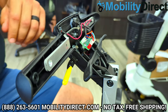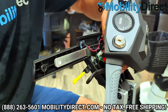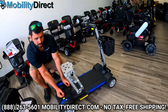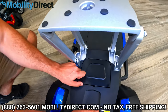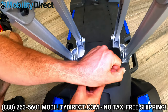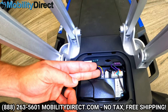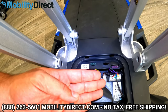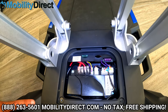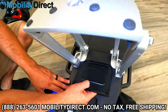Something else that's really neat and really no other model has is that the controller is easy to access. There's just this little panel here for technicians. You just loosen up these hand screws — you don't even need a screwdriver. All you need to know is your way around a multimeter and you've got a spare fuse, your battery connections, your motor connections, your main wire harness, your secondary harnesses. This is the R-series controller that it uses to control the scooter. Super easy to work on, and that's just another reason why I love it.